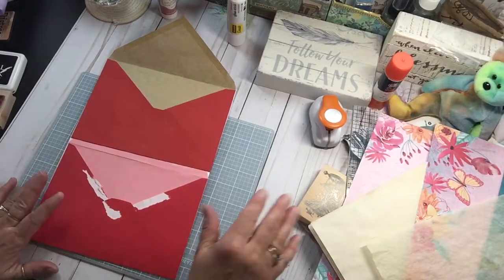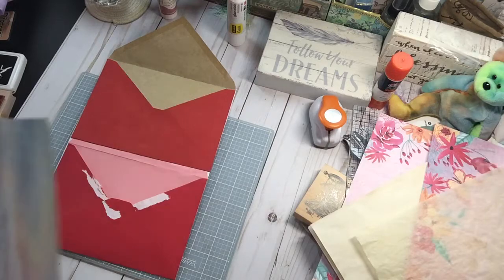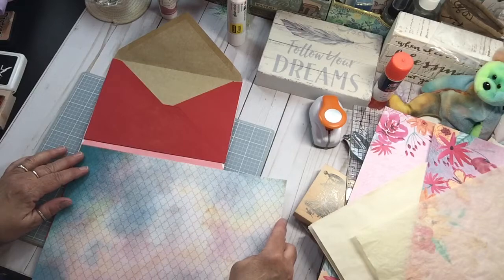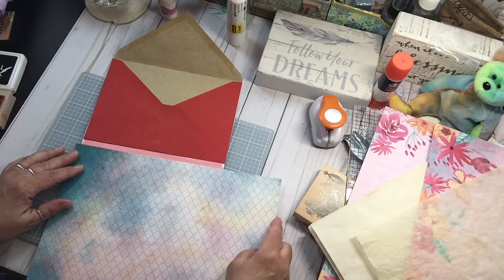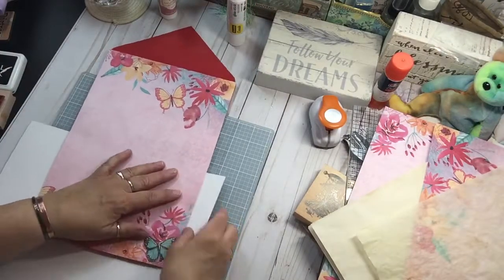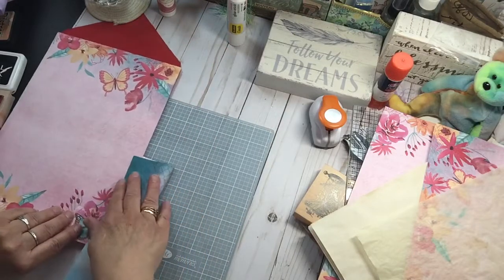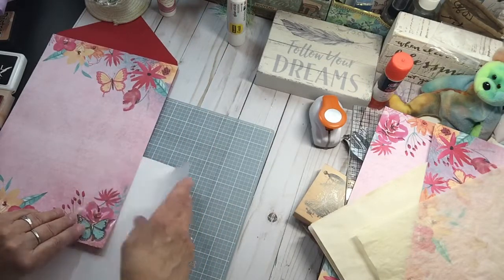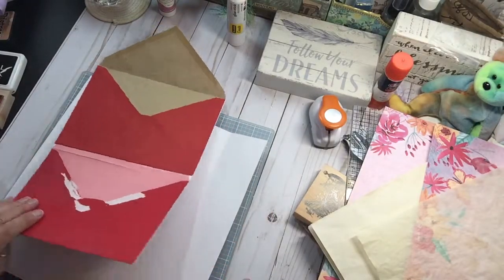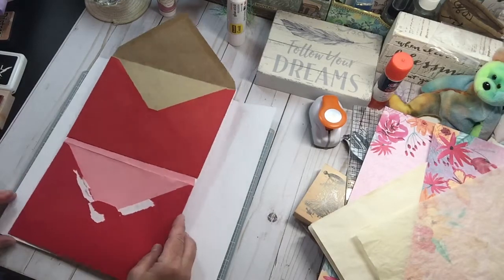So let's see. I think I'm going to do the back side in this. And so what I did to measure the back sides was, I could wrap this around, leave it wide enough to wrap around the front. Like, I don't want to bend it too much. Well, anyway, it would wrap around like that. So you could do that. Since I already put the paper on the front, I don't think that would look very finished that way. So I'm not going to do it with this page.